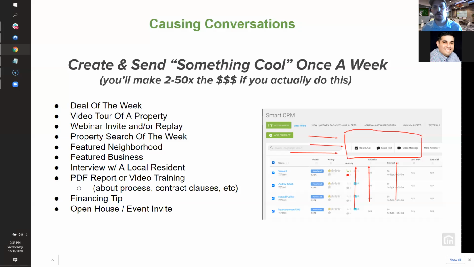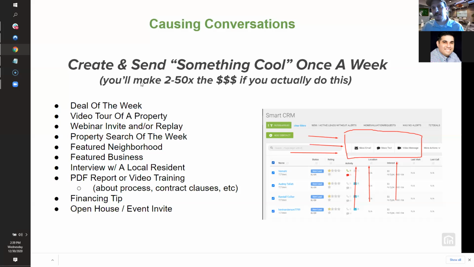Try to take the time to curate some content. And doing this is really just a matter of going into the Smart CRM. I have a little image here. You just filter, check off the contacts you want to send to, and you can click mass email, mass text, or even send a Core video message. If you're a Core video premium user, you can mass send everybody a video right from the kvCORE dashboard.